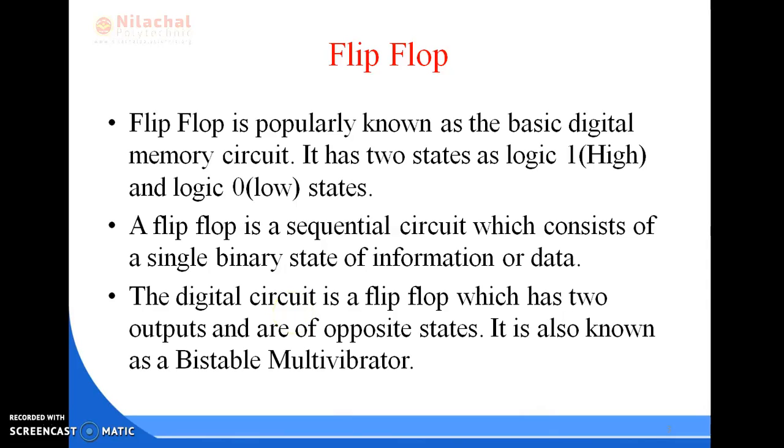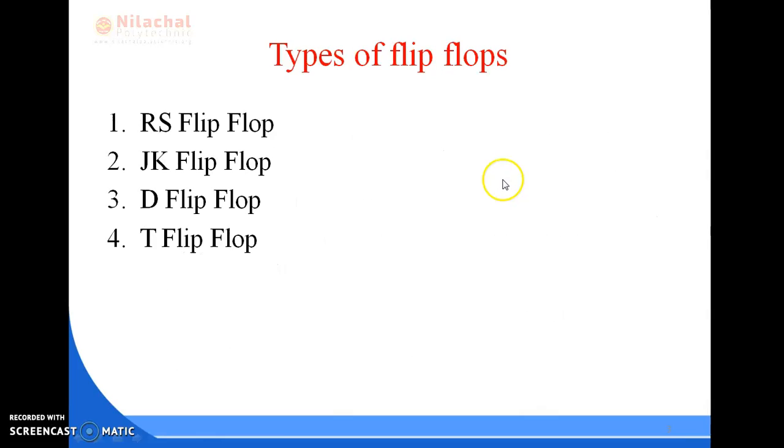What do you mean by triggering? The process of applying a control signal to change the state of a flip-flop is called triggering. If we apply some control signal to change the output or the state of a flip-flop, then it is known as triggering. So this is all about flip-flop.